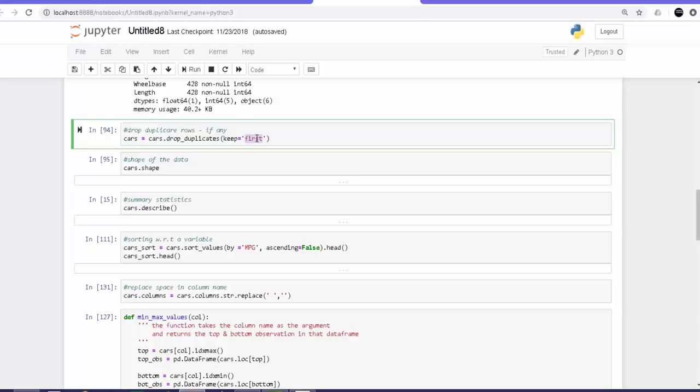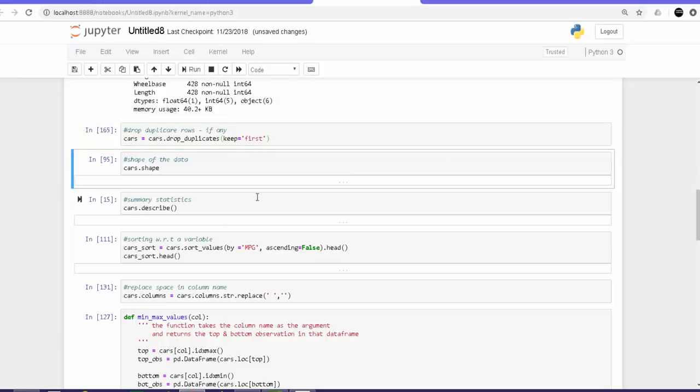But we'll define this in order to keep the first one. Otherwise, by default it also keeps the first one and removes the others. Our data set doesn't have duplicates, that's what I already know. But in case you have duplicates, this is very useful. It takes out all the duplicate rows from this data set.